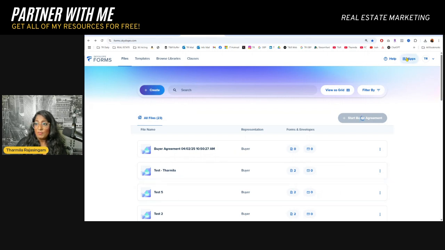so important. So personally, you could come here and switch between your SkySlope transaction management, where you create your listings, your transactions, and you submit them to your brokerage, or you can come here and switch between forms, which is what I'm in right now. That's why it's not showing in the drop-down menu. And DigiSign, which is the tool where you can actually get things signed.